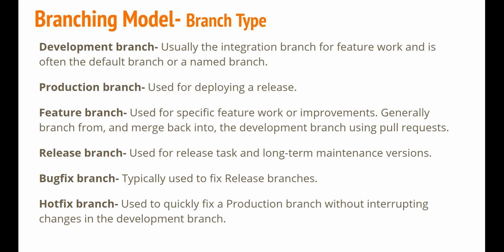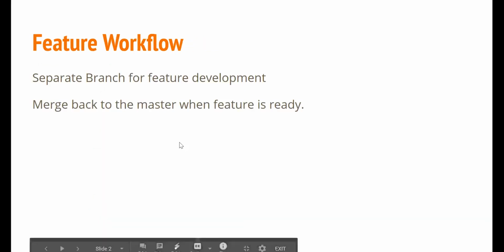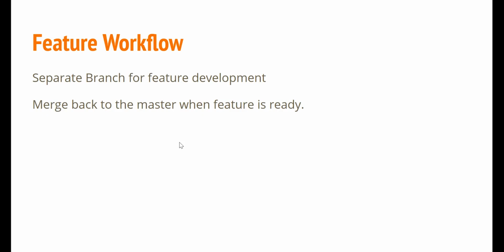Well, if we have some bug on production, then we create a hotfix branch and solve that issue on production and merge that hotfix branch again with the production branch in Bitbucket. Also, back merge that production branch into the development branch. Well, these are the branch types that we have. We have bug fix, we have feature, we have hotfix, and then we have our branching workflows in Jira.